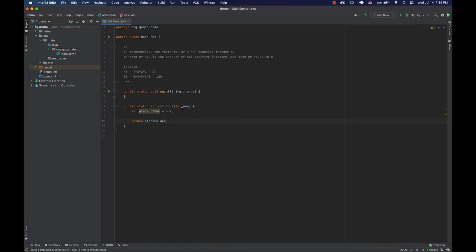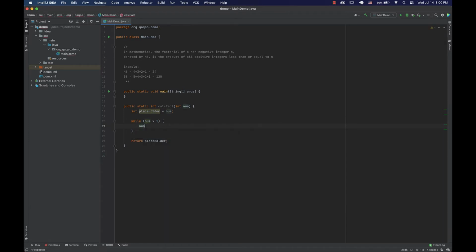Okay, almost done. What do we do next? So basically, as we look at the example right here, we see that we take the number, we subtract 1, multiply, subtract 1, multiply, etc. So here what we want to do is say while the actual number is more than 1, do the following.